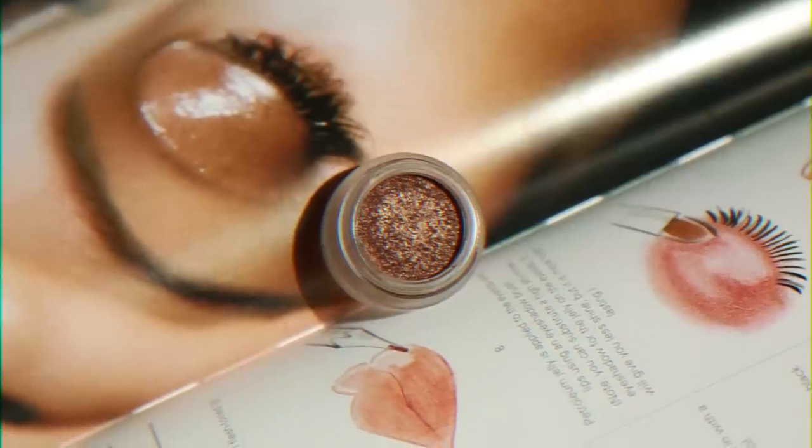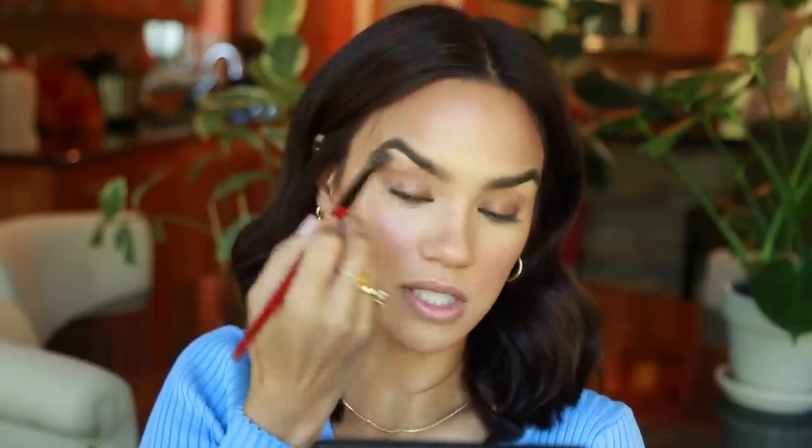For eyes today I'm going to use the Natasha Denona Crystal Chroma Bronze Eye Top Coat, and I'll slightly pat that on my eyelids with my fingertips. There's nothing super crazy going on in the eyeshadow department this month — I didn't really fall in love with anything. I've been loving eye glosses and liquid shimmer shadows, but I know that's not the most exciting thing. I'm liking to keep it a little bit more simple day-to-day. These look so shiny and wet but they stay dry, so I get the effect of an eye gloss without actually wearing one.